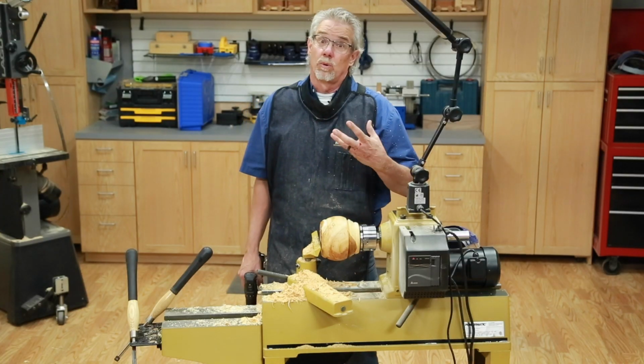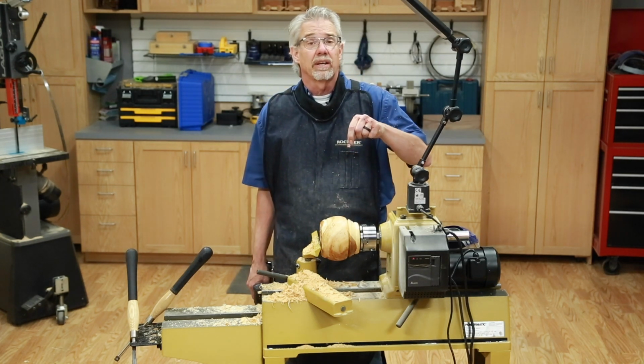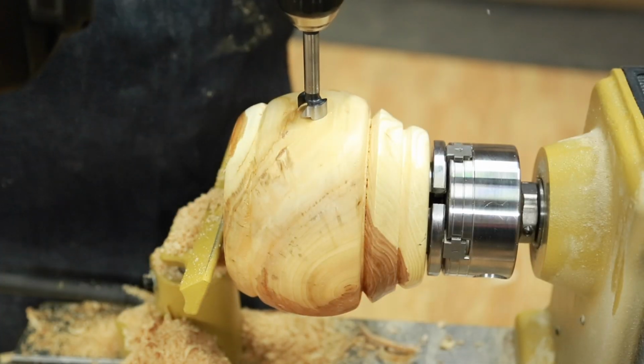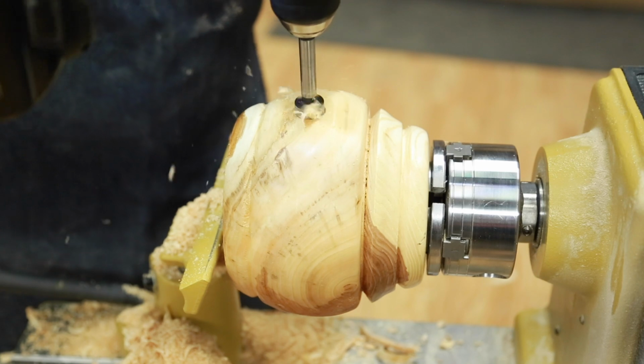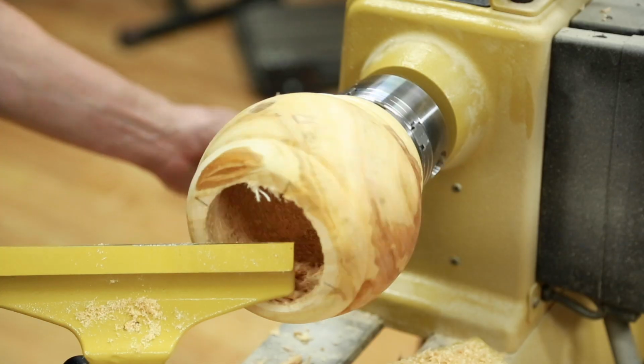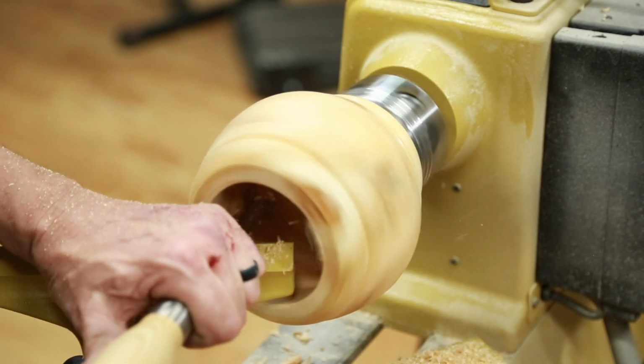Knitting bowls are used to hold yarn, and they're designed so they can allow one strand of yarn to exit the bowl while you're knitting. So I need to make a hole and a slot going to that hole. I'm going to drill the hole now, continue shaping and smoothing the interior of the bowl, and cut the groove later.